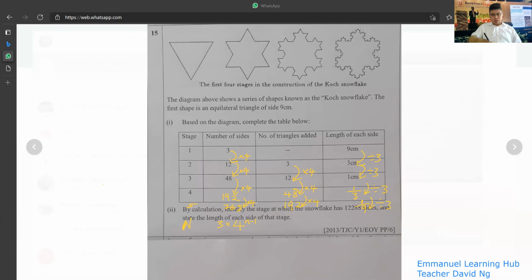In case your formula doesn't carry water, you have to test up to stage 5, to be sure it is correct. So let's jump to stage 5 and test immediately, to see if it holds water or not. Let's say n is 5. 4 to the power of 4 is 256. 256 times 3, you have 768. So you hold water. Stage 5 also approved. So stage 4 most likely will be approved also.